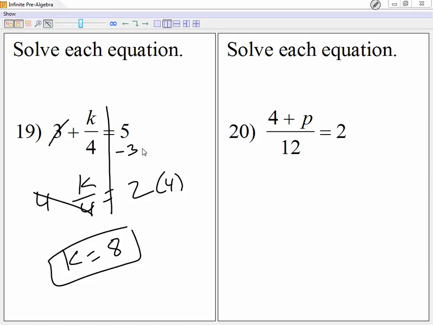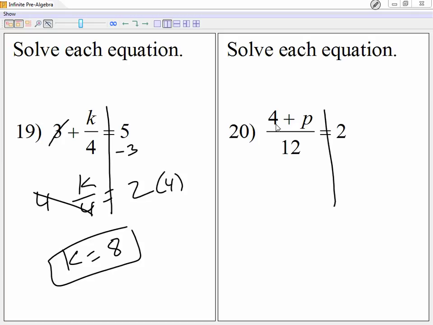Alright, so that's how we saw it earlier, like in the previous question. But then let me take a look at number 20. I'm going to separate the sides at the equal sign, but now I'm not going to be able to just move the 4 from the left to the right, because the 4 is part of the whole fraction. When it was like number 19, there was only a little fraction, the 3 had nothing to do with the fraction, so I was able to move the 3. But in number 20, the whole side is a fraction.